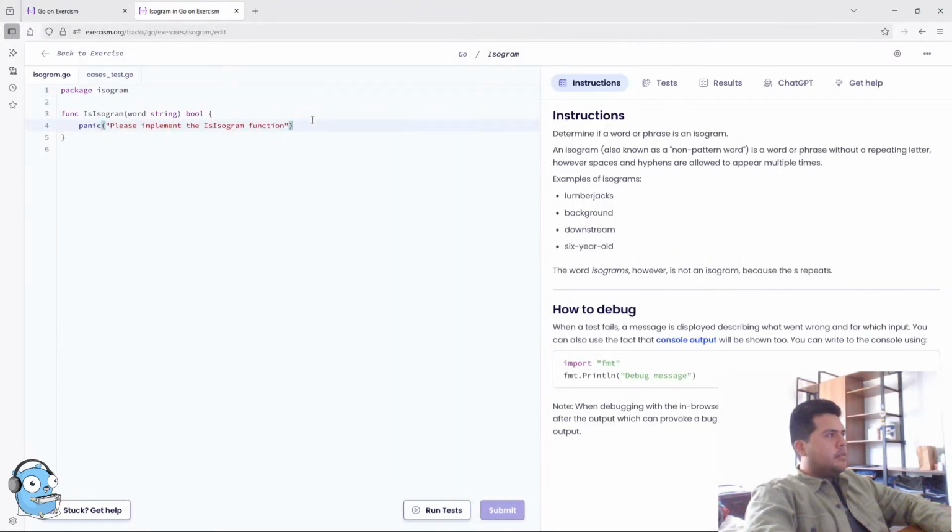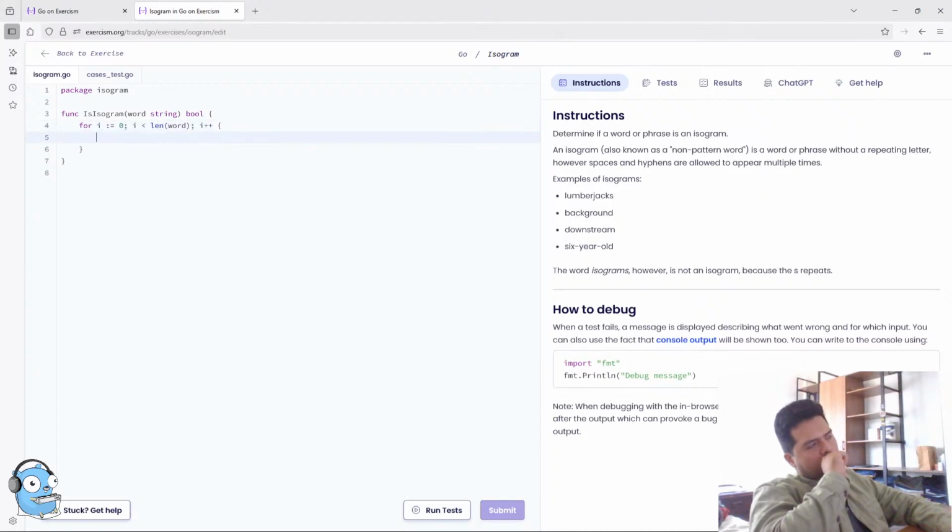Okay, I will go for i equals 0, i is less than the length of the word, and i plus plus.